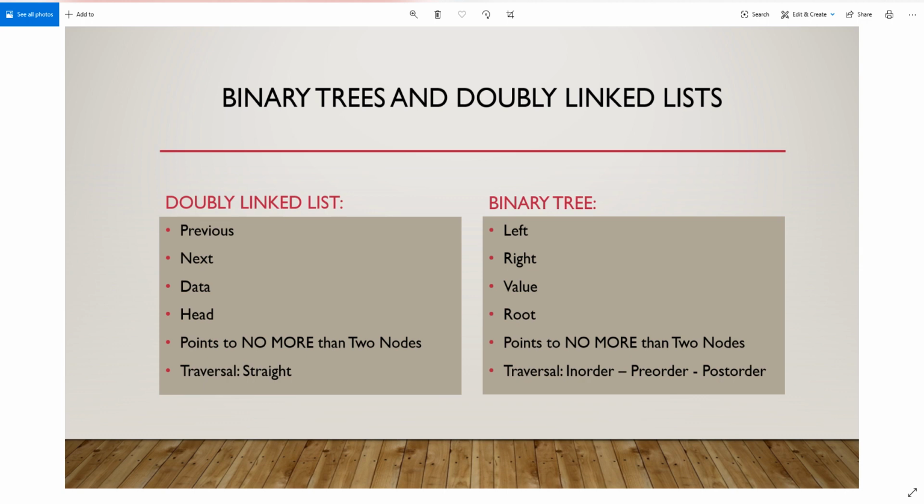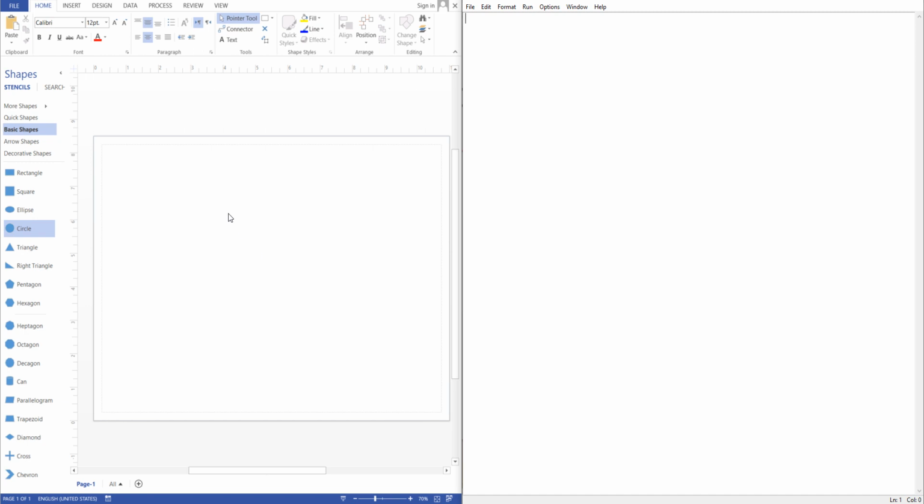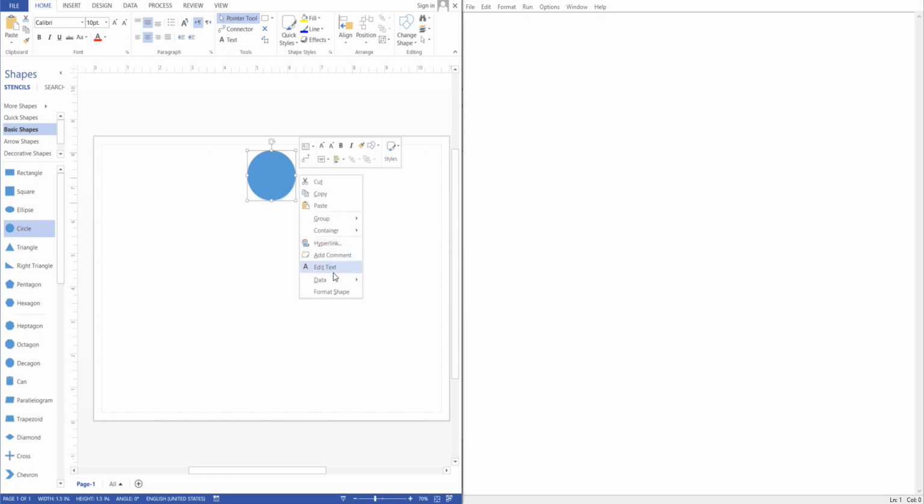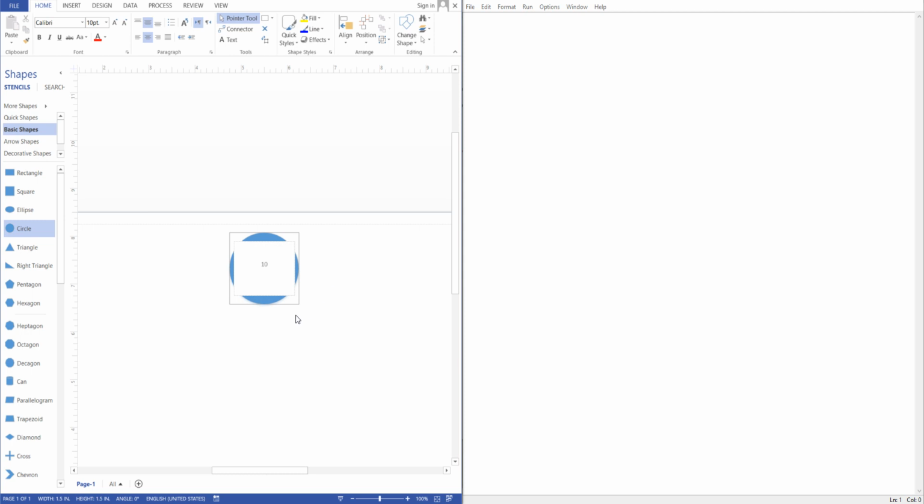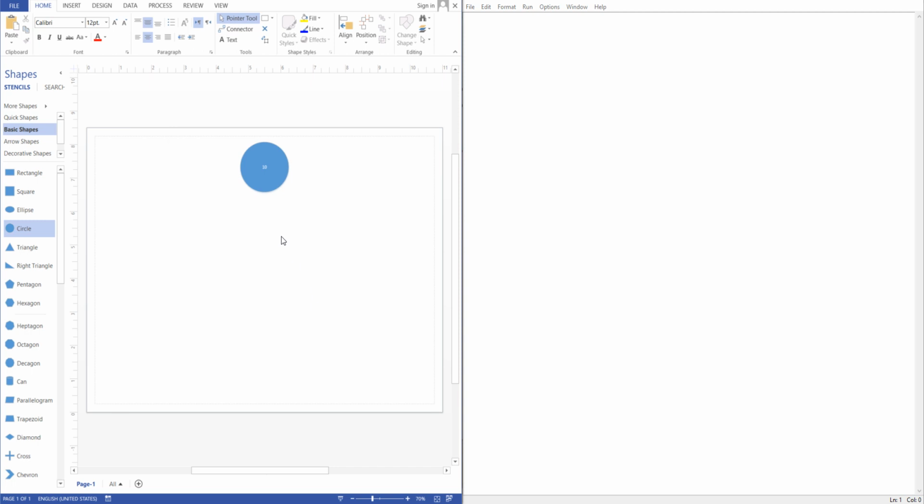Now let's start by drawing a simple tree, and for that I'm going to go with my friend Visual over here. Let's take an example. I'm going to use a circle because a lot of the time trees are used with circles. So let's say we do number 10. Start with number 10. This is going to be our root. This is just an example off the top of my head. Let's copy and paste in here, it's going to be much faster.